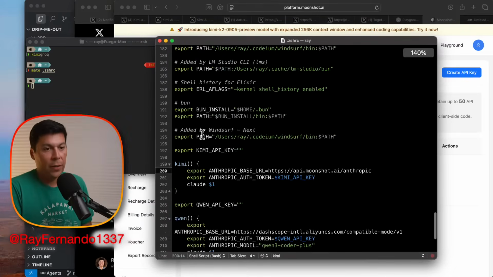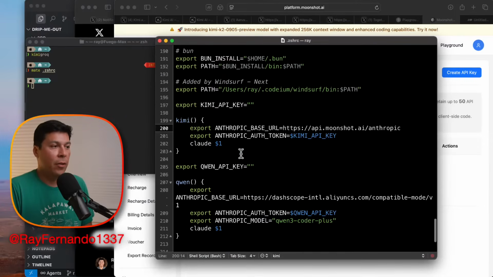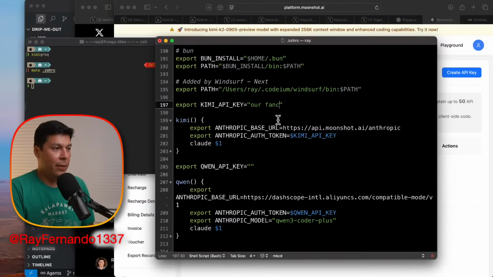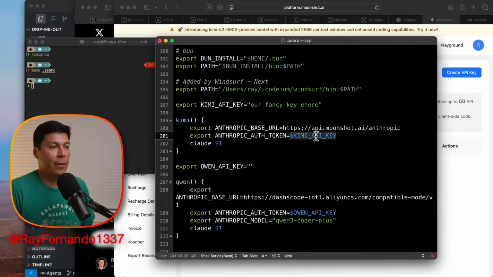Whenever you load your terminal window, it's going to preload some of these configurations, so you don't have to copy and paste your API key and keep it around. You can just keep it in this file. You want to make sure you have the Kimi API key, and then you put this function here. We change the Anthropic base URL to this, and then export the auth key to make sure it's being picked up. Then whenever we're running any options within Claude Code, like resume, we'll be able to pick that up.